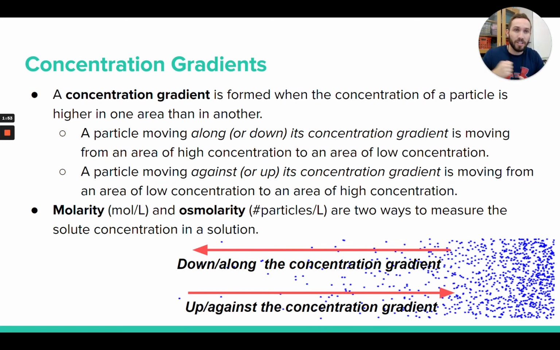Whereas a low concentration is where you have not a lot of solute dissolved in that given amount of water. So you could have a certain amount of water with very little sugar dissolved in it, and those sugar molecules would be really spaced out. And so that would be a low concentration.